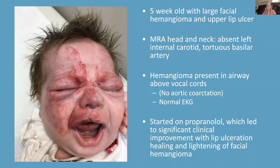Earlier in her life, somebody thought that this might be a vascular malformation and had even mentioned Sturge-Weber to her because it was bilateral. But again, as we discussed, vascular malformations do not proliferate, and so things that don't proliferate should not ulcerate. So the ulceration of the upper lip right off the bat tells me that this is not a vascular malformation. This is an infantile hemangioma. The other way we know that is it's not a homogeneous color or texture. You can see certain areas that are brighter red. That left eyelid is very puffy, so you can know that there's subcutaneous hemangioma there.